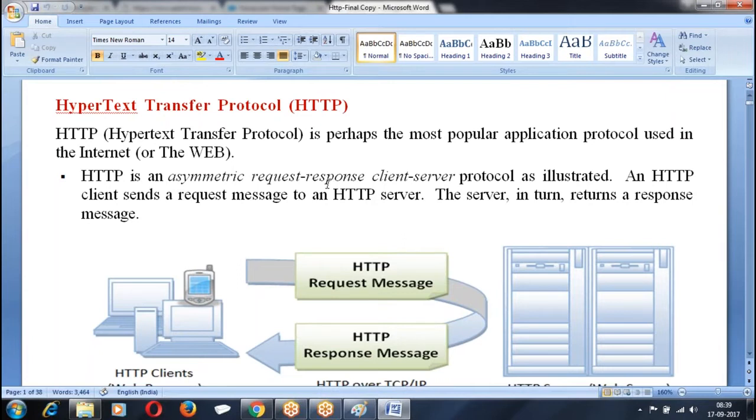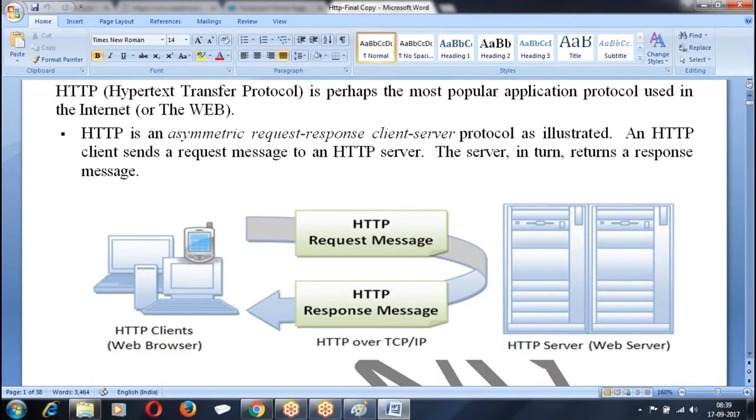It can be a mobile device, a desktop, any device which supports a browser.